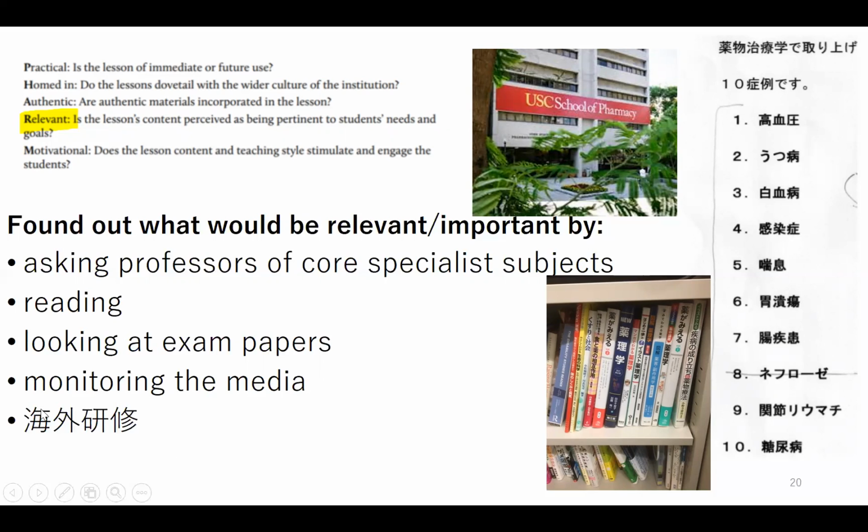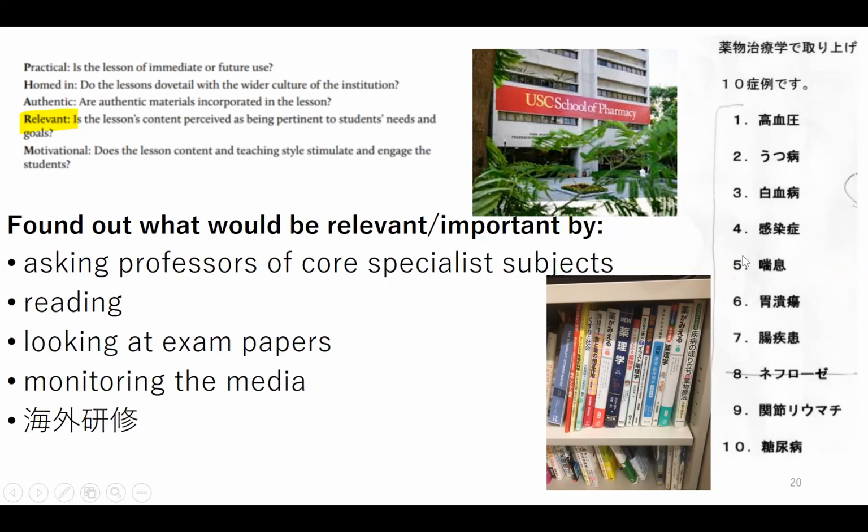So I accompanied students to America three times. I went to USC and Samford, not Stanford, Samford in Alabama. And I watched the pharmacy curriculum. This is what they're doing in America. So I learned a lot from that. This is the email I got from one of the teachers about what ten things I should be doing in my course. And I've actually chosen hypertension, and I did infectious diseases, asthma, stuff like that.